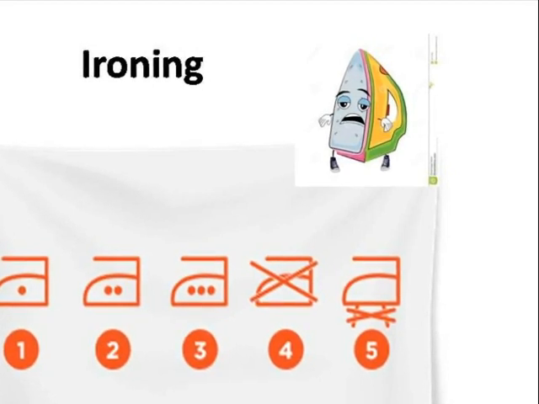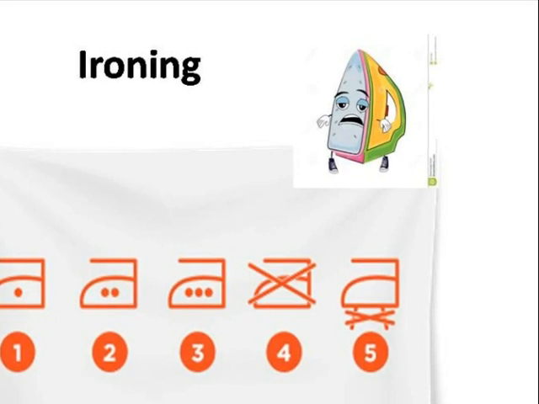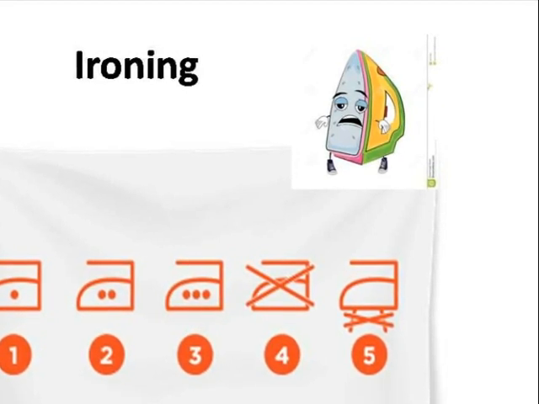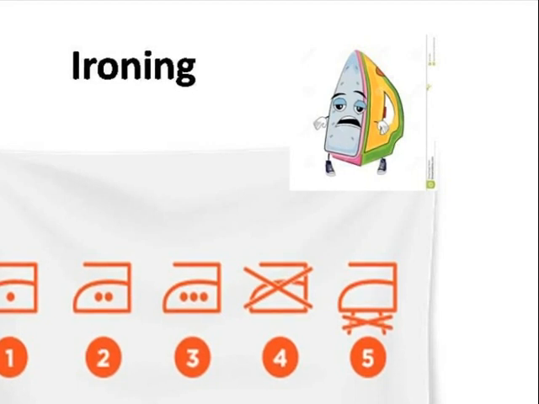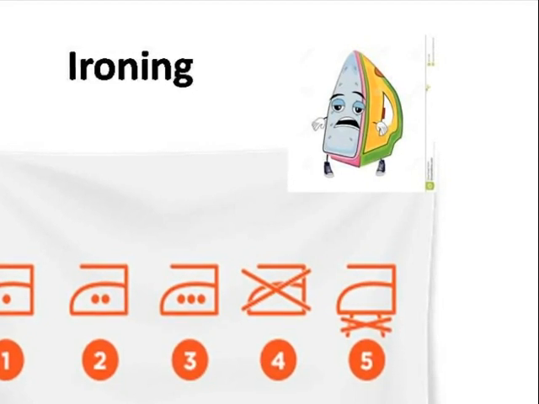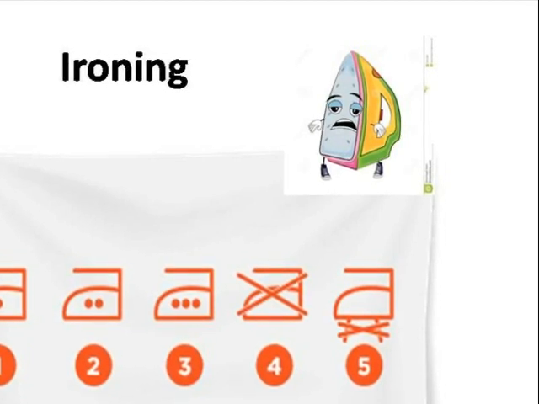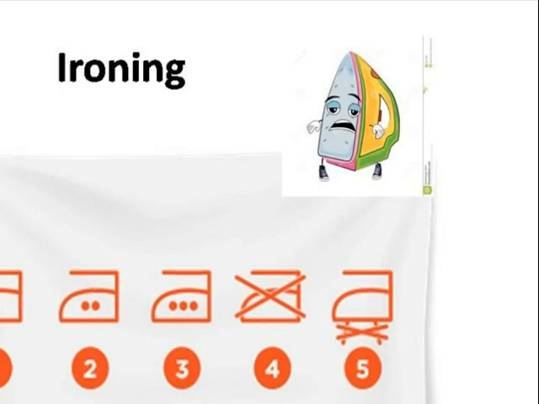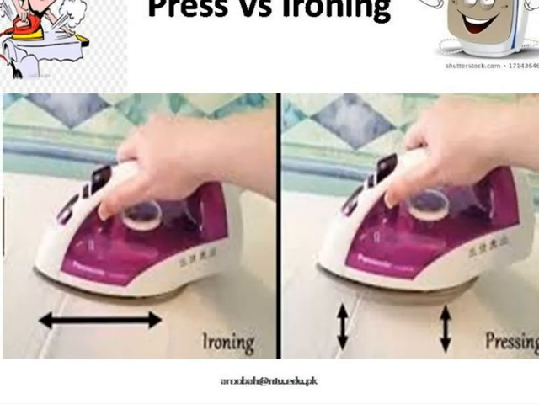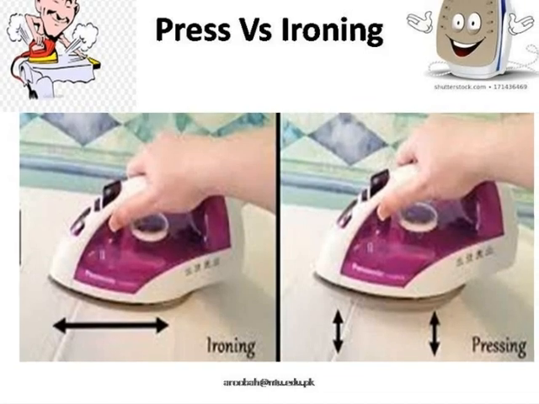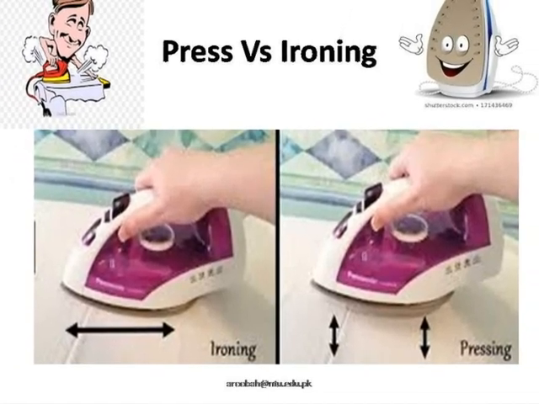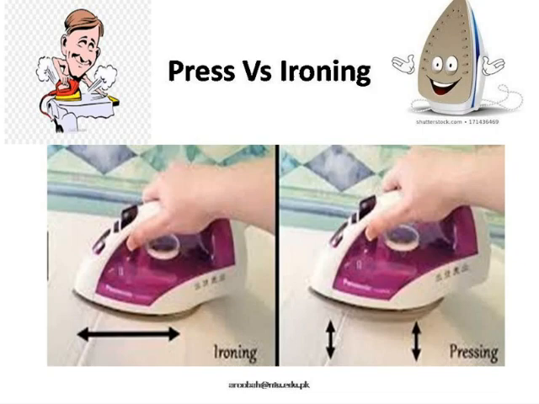Students, you should know the difference between ironing and pressing. In the ironing process, you will move the iron slightly in any direction, but in pressing, as the name indicates, you only press the fabric with the iron. The dart and pleated parts of a garment or curtain are always pressed. They should not be ironed in order to maintain their look. The second part related to labels, tags and care instructions ends here.